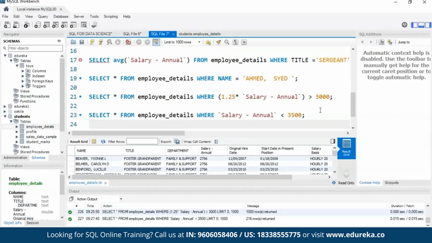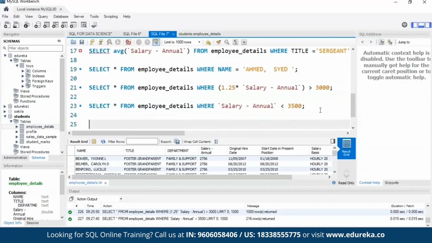Now let's try something else. We'll write a query to list the names and a particular set of details about an employee who joined before a particular date. Let me write it down for you and then we'll understand what exactly I'm doing. So select. Okay, now we'll define a variable so that we can basically extract a number of columns. Let me write this down and then I'll tell you what exactly I did here. Name, and let's also get their original hiring date.